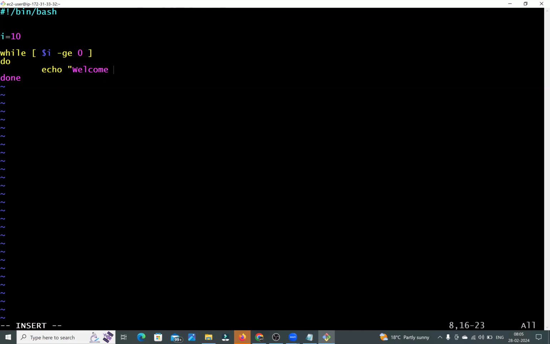See, guys, observe carefully. Inside this do block I'm going to write one if condition. Inside the if condition, we need to write the expression: dollar of I divisible by 2.